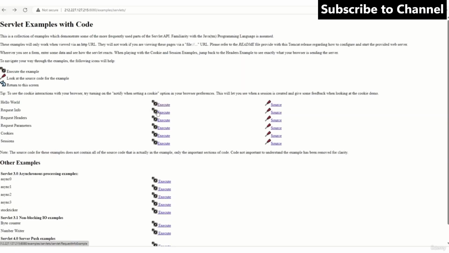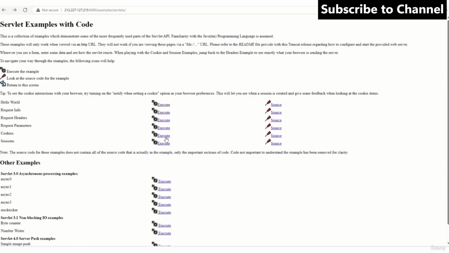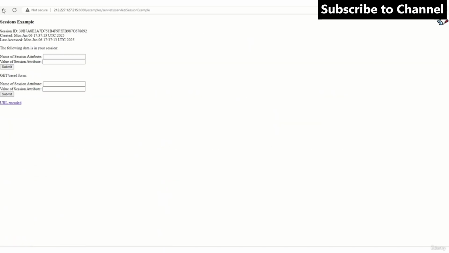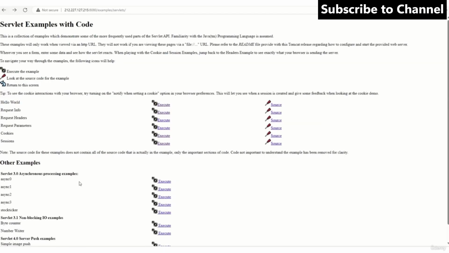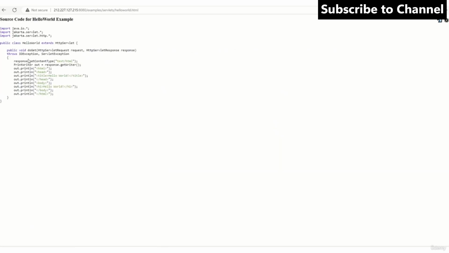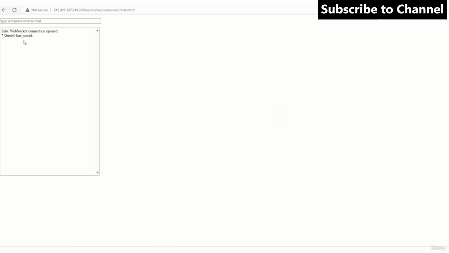For example, this is a collection of examples which JSP provides, and I can basically get certain information from the application. So you can run certain JSP or Java applications or any web application, and here you see the examples of what you can do, and they have also given you the source code for how it works. And this is how it works.